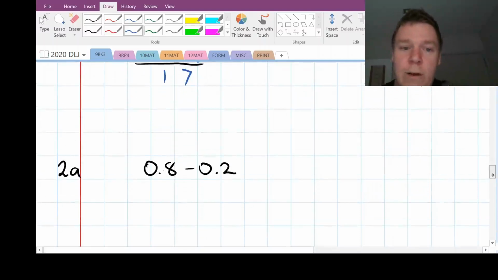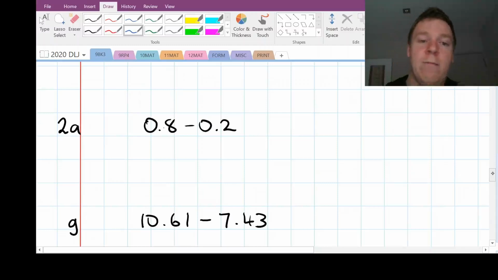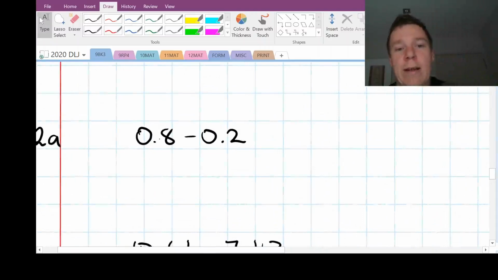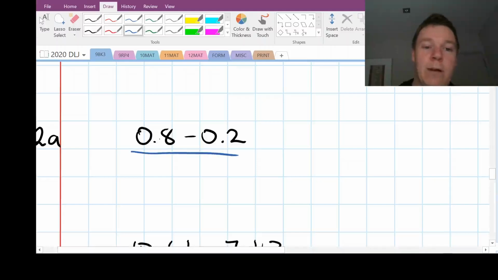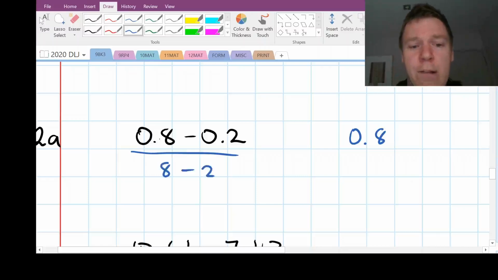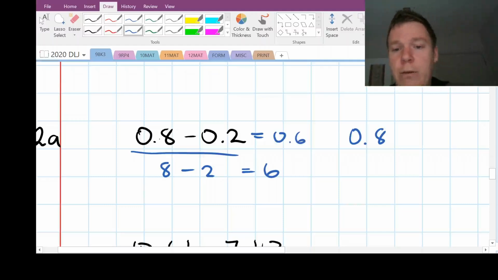Alright, moving on. You're not always going to get your problems written in standard form, so you might be given a problem like this, and it's fine to just put that into standard form. But this one's pretty simple. You should be able to see that it's the same as doing 8 minus 2, really, which would equal 6. So 0.8 minus 0.2 is going to be 0.6. But you could do it in standard written form if you wanted.